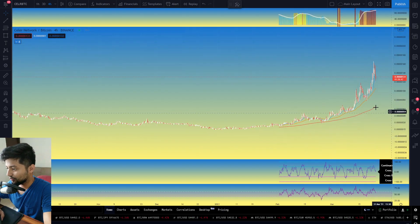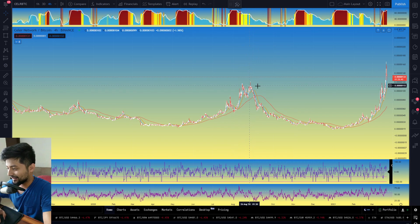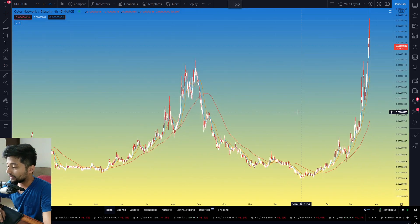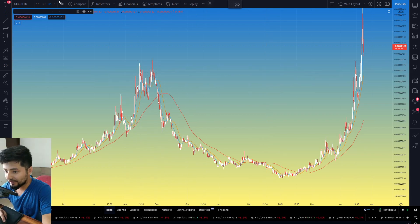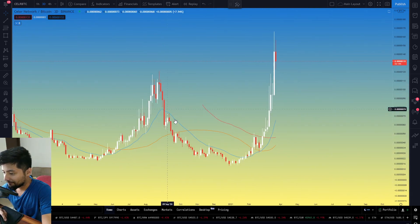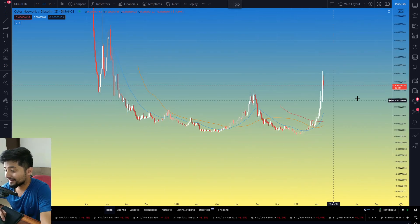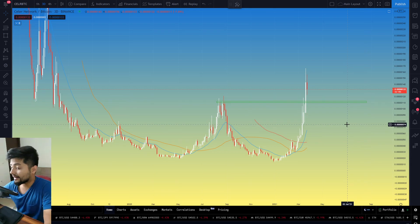Celer against Bitcoin is doing some bullish price action — it did break above the August highs, something which Fetch is still struggling with. So you can do a little mental interplay between them: Fetch is currently hovering around these areas. On the higher time frames, if you compare this one with Fetch, you're somewhere here on Fetch. If you break above this price point on a 3-day closing basis, you can talk about further continuation to the upside — this really wants to continue.